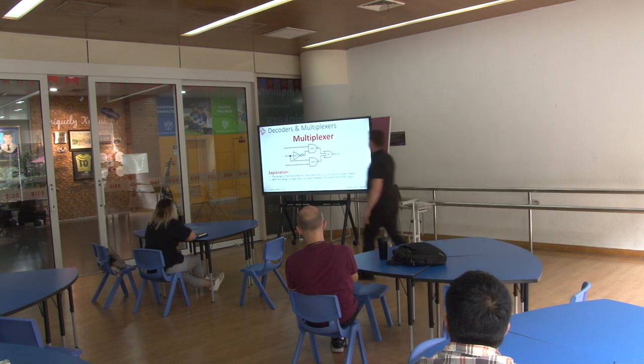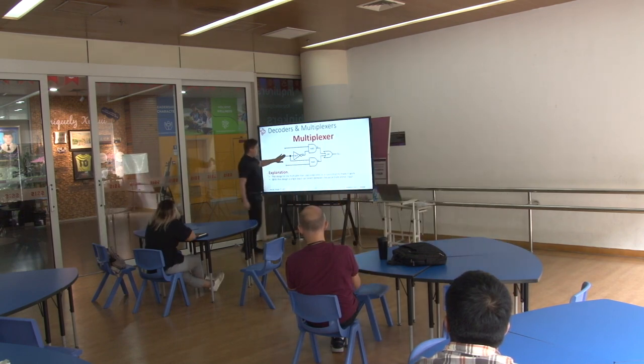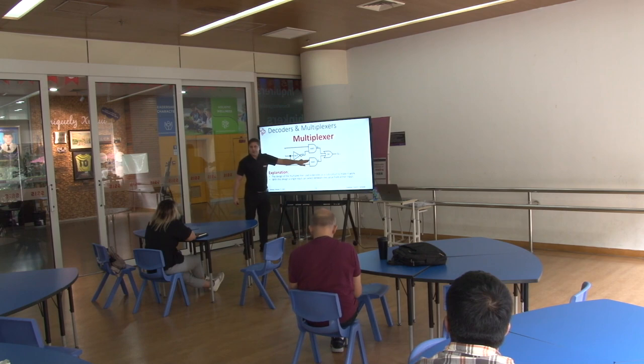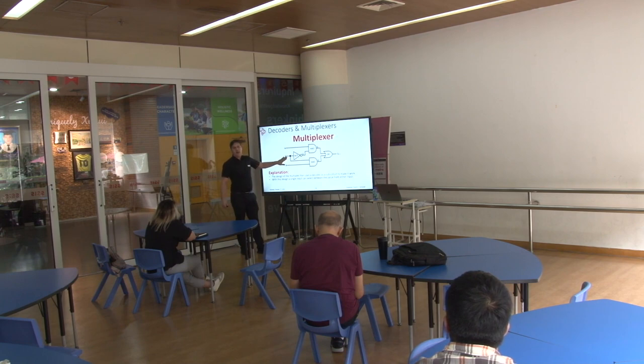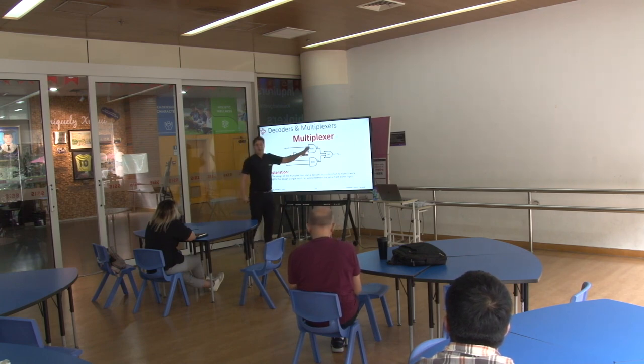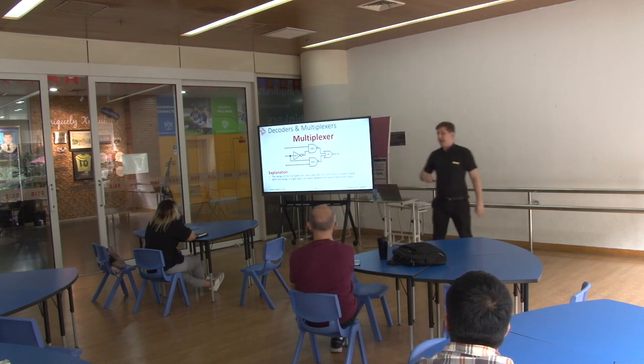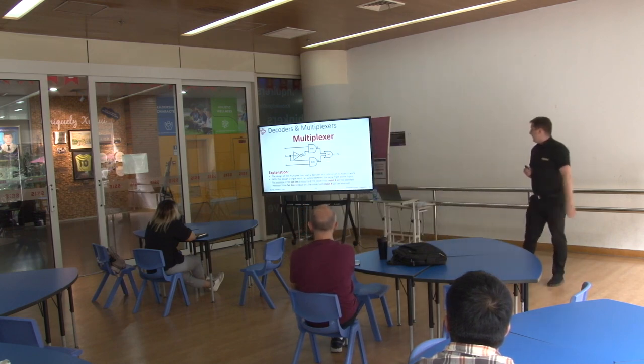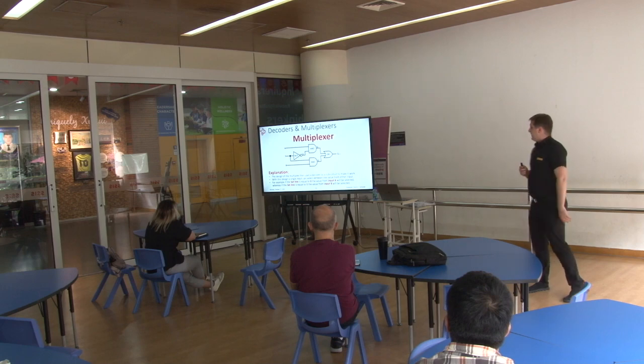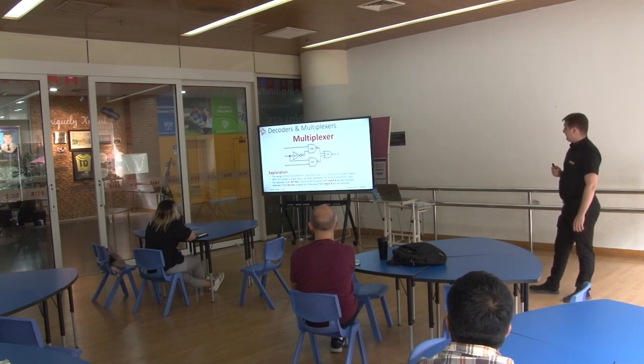Depending on what's happening, if S is 1, then we will have 1 on this line. Plus, if we have 1 on the B, then that will go out to the output. If S is 0, we go to the default of A. So we can select between A or B, depending on the value of S, and get whatever that is on the output. Okay, so really interesting circuit, very powerful circuit as well.